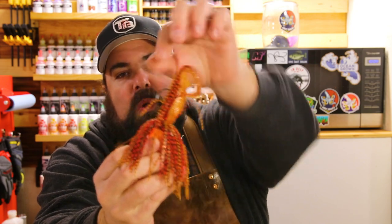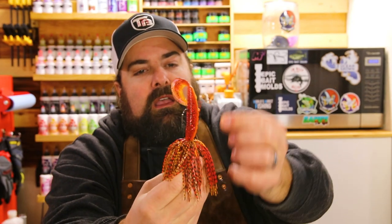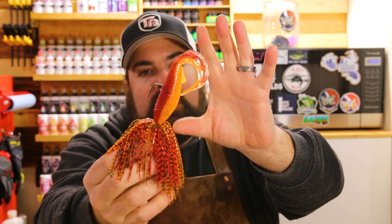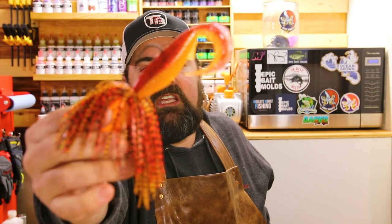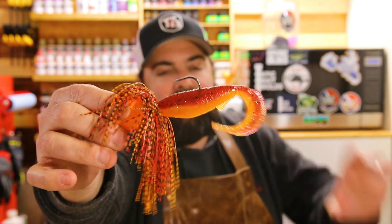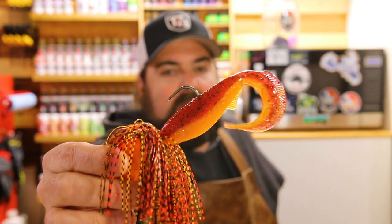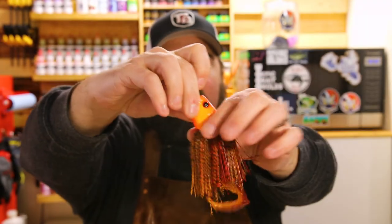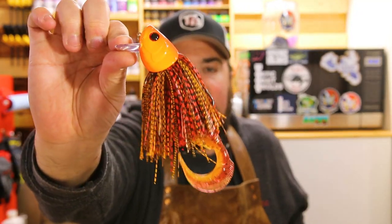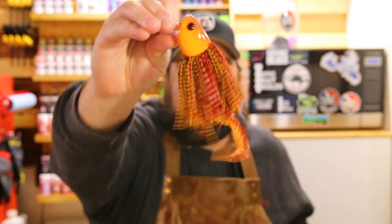I was thinking on the drive home, what's a good trailer that I could fit on the back of this right here? And I came home, pulled out my Fireball version of the epic whipwad, put it on there. It was an exact color match. It fits on there beautifully. This is the solid poured whipwad, no hook slot inside. We flipped it over so we get a solid version of it. So again, Fireball color matches up perfect with that fire craw, and this is going to be deadly in the spring. Crankbait action, that whipwad tail is just going to be flapping all over back there in the water. So I think this is going to be really, really good.